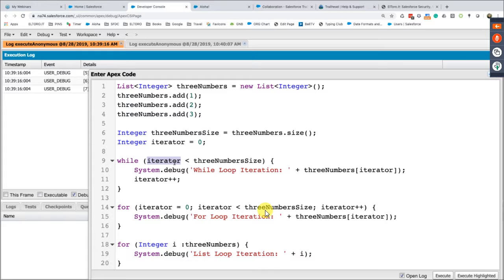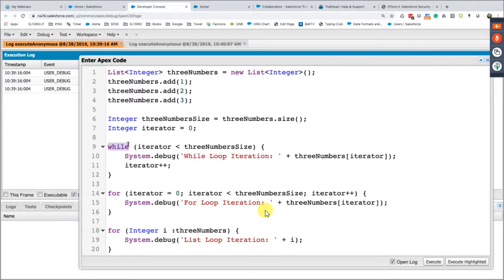So when the iterator equals 3, is 3 less than 3? No, then we skip over. Otherwise, you would not be able to put a 3 in here and ask for the value, because the indexes are only 0, 1, or 2, not 3. Although it has three elements, we start counting on 0.